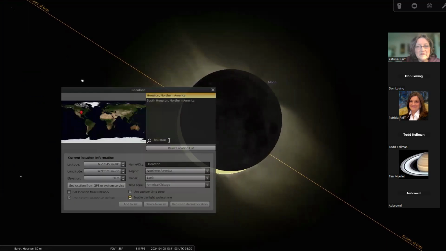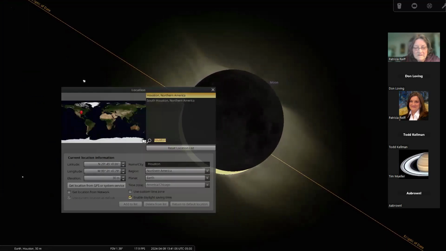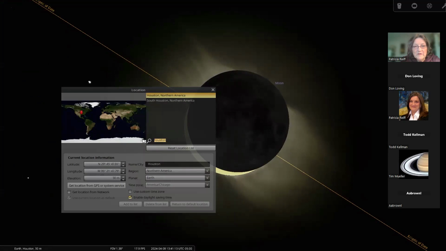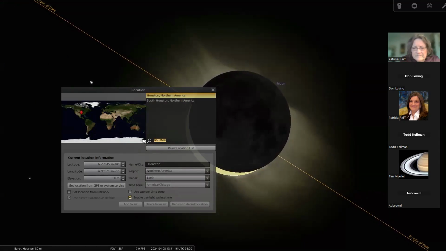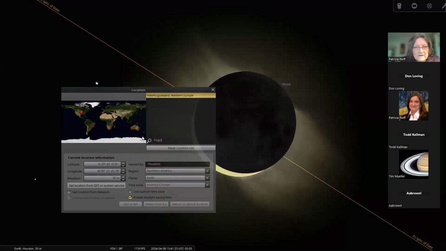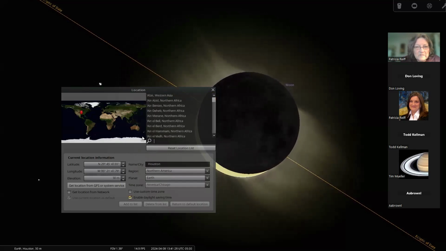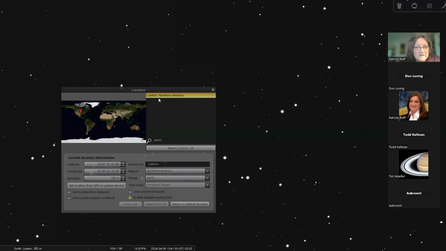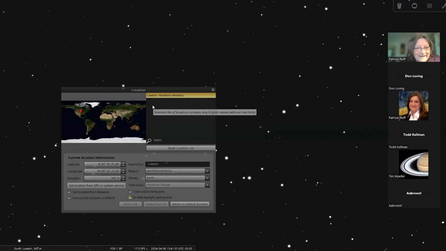Anybody want to offer their location? How about if we do Hugo, Oklahoma? I'd have to look up the lat long real quick. What's the name of your town? It's East O's, Hugo, Hugo. Hugo, Oklahoma. It should be there. Yeah, see, it's not a big enough town that it would know that. I wonder if Lawton's on here. Yeah, Lawton's on here. That's relatively close.